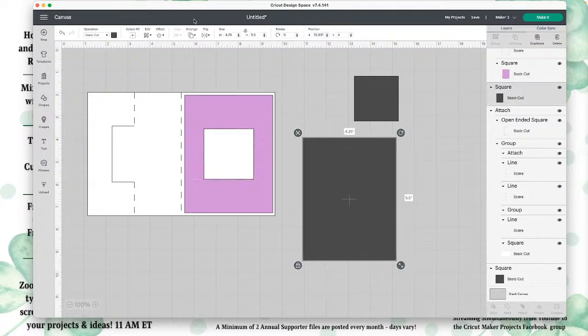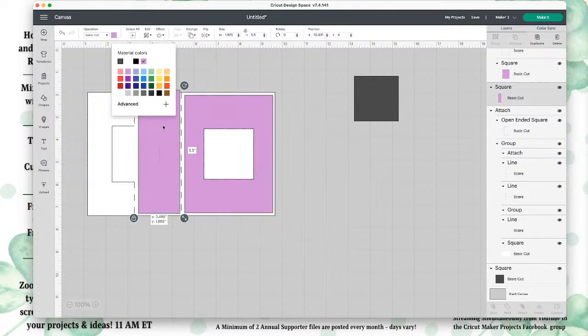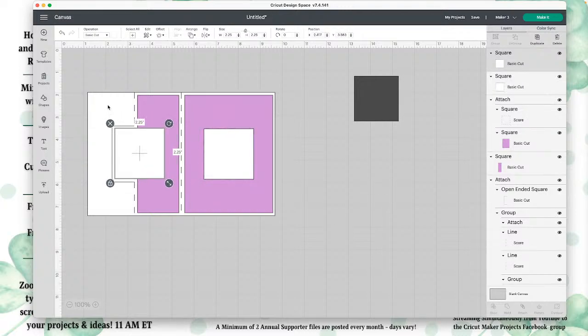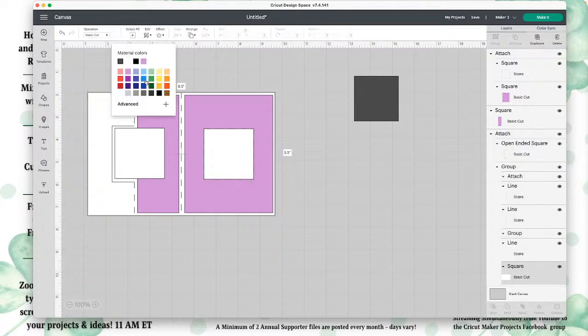This piece we are going to change, and we want it to fit in this area. We know it's 2.125, so we're going to take a 1/4 inch off of that, making it 1.875. And 5.5 height is good. And then that is going to be our other color panel that goes right here. Oops, I forgot to change my height to 5.25. Okay. So now this will fit into this position here. Now you need to duplicate this piece because it's the same size, and that is going to go on this panel. I'm just going to change the color of that base so that you guys can tell. We'll make it the darker purple.